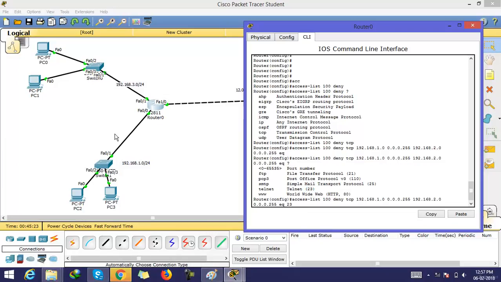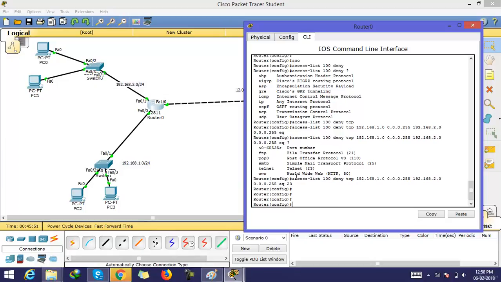If you want to deny SSH, just type 22 because SSH has 22 as its port number. You can deny any service like www or FTP or POP3 or SMTP or any other service that has a particular port number. You just need to type the port number here. I'm typing 23.